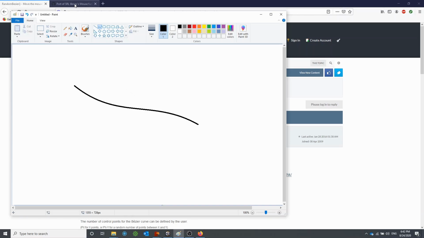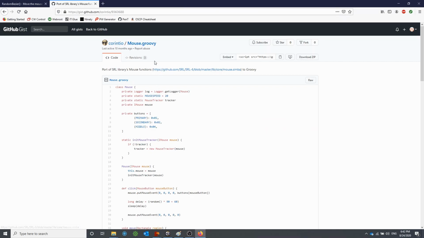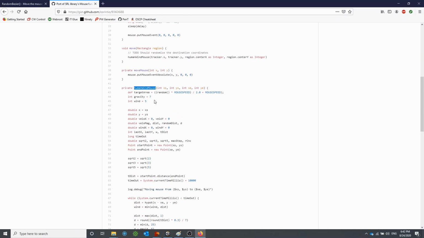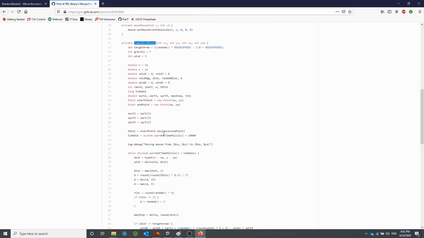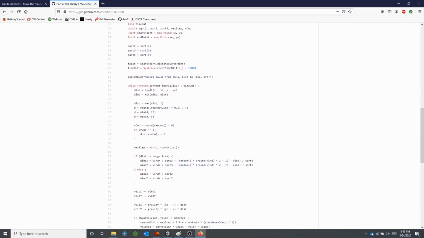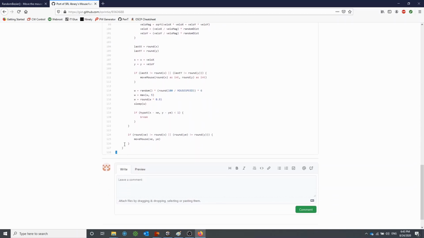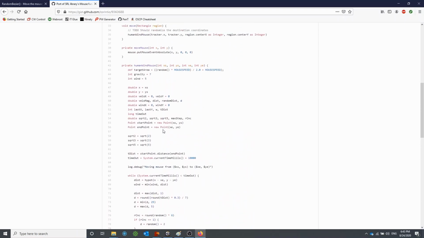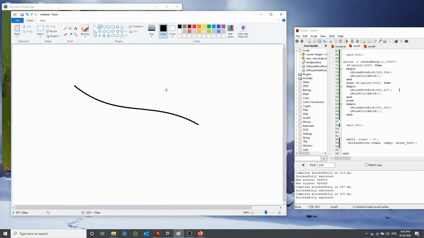So after a bit more research, I found this mouse.groovy function. And in here we've got human wind mouse. This is actually written in Simba script, and this is why I actually chose Simba as my language of choice for botting, because I don't really understand this math that's going on in this function, and I wasn't really comfortable porting this to another programming language. So I decided to just port my code that I did have into Simba instead. So using this function here, we'll have a look at what we can achieve in terms of mouse pathing.